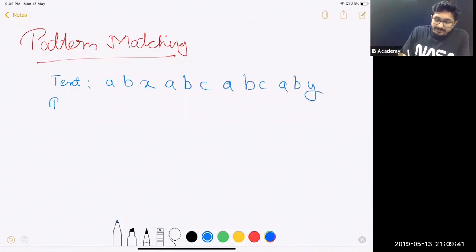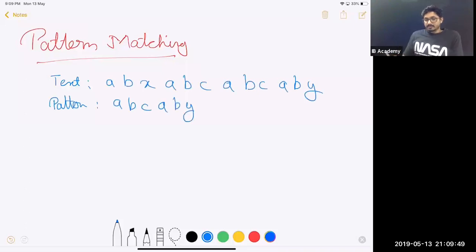And then you have a pattern, a very small string, which is say A, B, C, A, B, Y. Now you have to find the occurrence of this pattern in this text. Let us see how we will do it in a very conventional or naive way, which is also called the brute force.